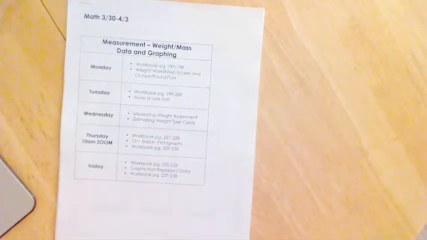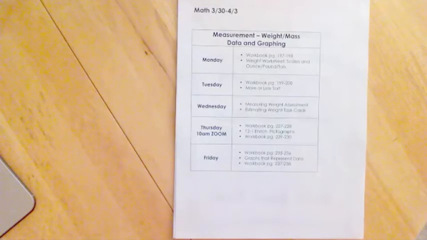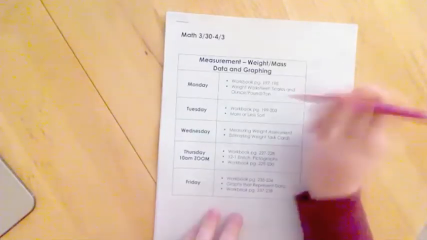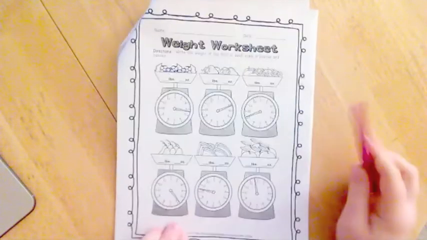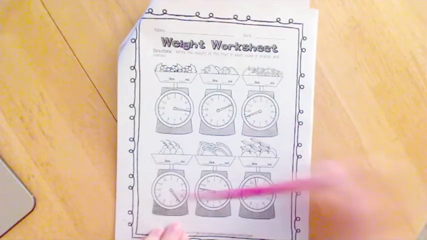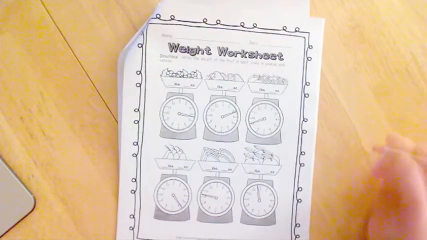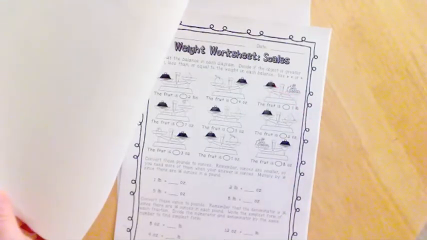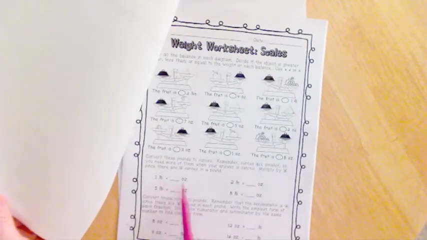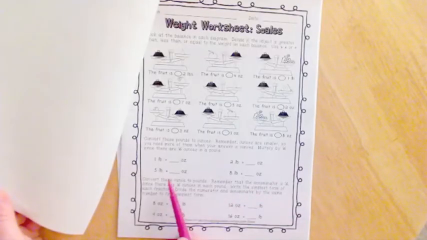And then if you have some extra time, here we are. Got some practice. So there is a scales page and an ounce, pound, ton page. This is only if you have time, and there are 3 worksheets here. There are 6 scales with fruit on them, and you were telling me how many ounces, how many pounds. This one is comparing greater than, less than, or equal to the fruit to the weight. And then you're converting, so 1 pound is how many ounces? 5 pounds is how many ounces? You're gonna use your multiplication or repeated addition.